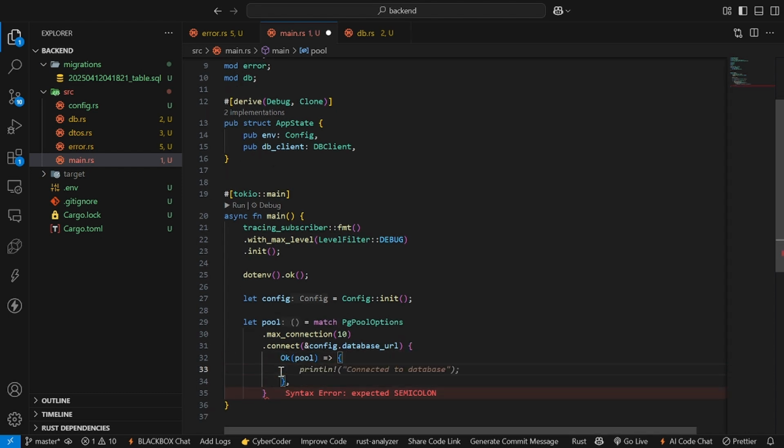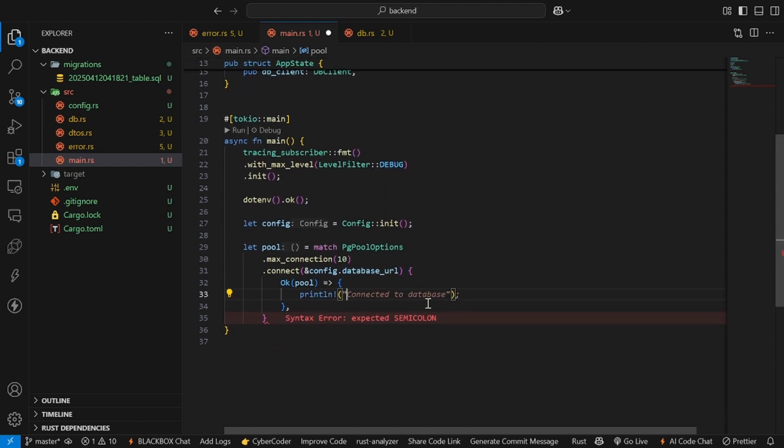Okay, println like this. You can use here control V. I'm using this emoji. If you do not want to use it, you can use another.